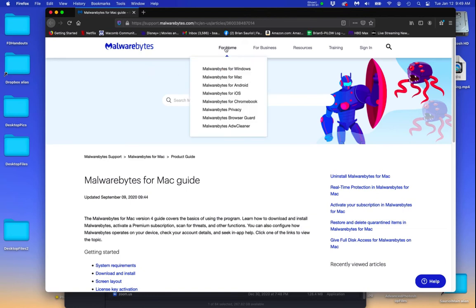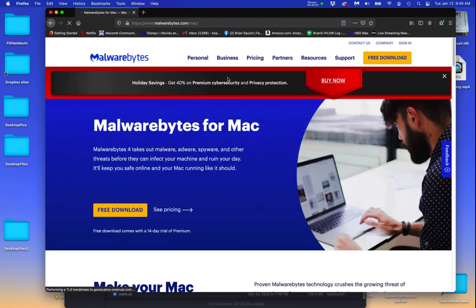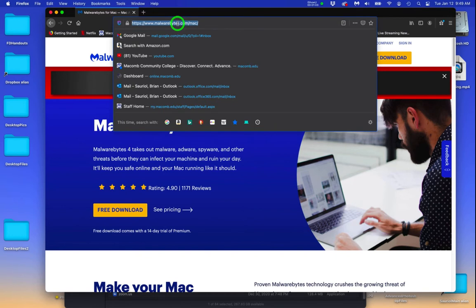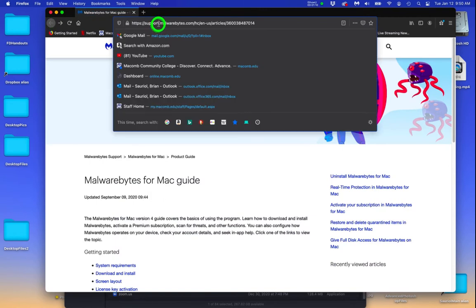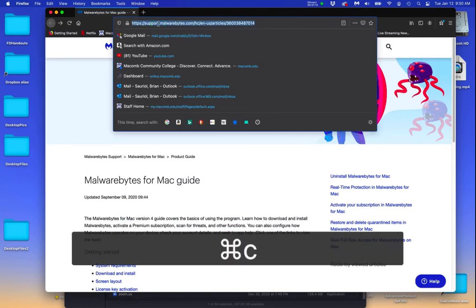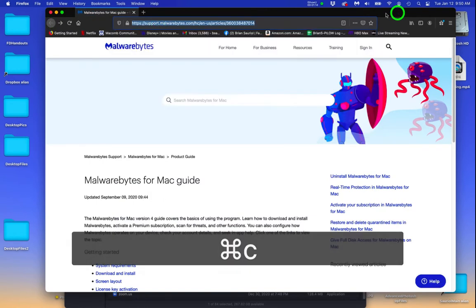So I want to go to home, and you can get Malwarebytes for Windows or Malwarebytes for Mac. So I'm going to click it. And in this, what I want you to do is download it. It is a free download. Now let's see what it does. Okay. And I am going to put this link here. In fact, I'll go back one and I'm going to copy this link up here, and it'll be in this email to you that I'm sending.